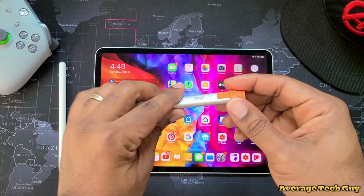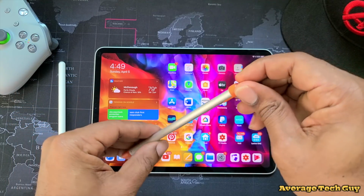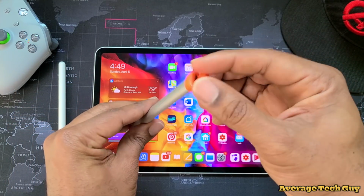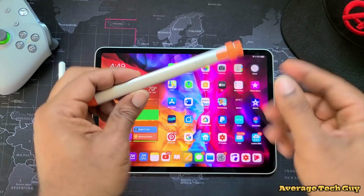Now, when you open this thing up, you get the pencil itself. That's it. There's no wireless charging. You actually have to put a lightning adapter in here to charge this thing. So you got to have a lightning adapter. And this is the on-off switch.